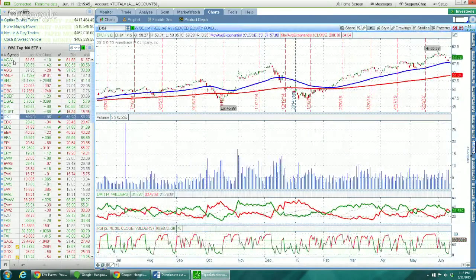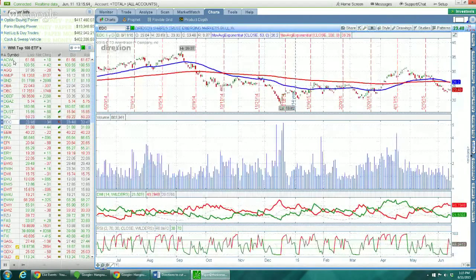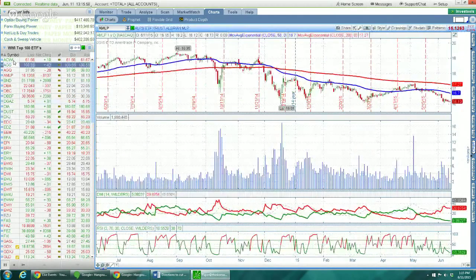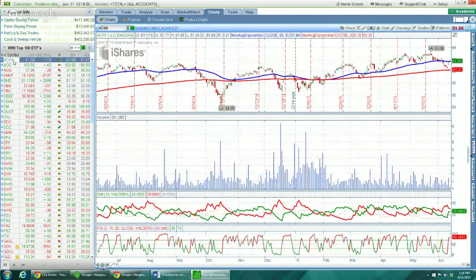This one has the red on top. No. This one, the green is crossing over today. Wow, that's a fresh green on the Japanese Hedged Equity Fund, the DXJ. But you can see how easy it is. This does not take you hours upon hours to get through that list. You can write down the symbol and move on to the next one on the list, and then go back and revisit the ones that are on your list.